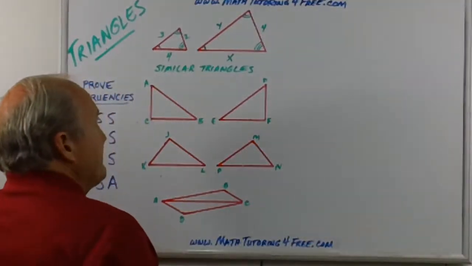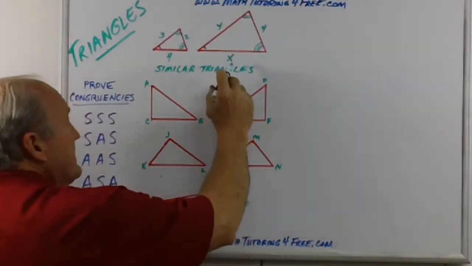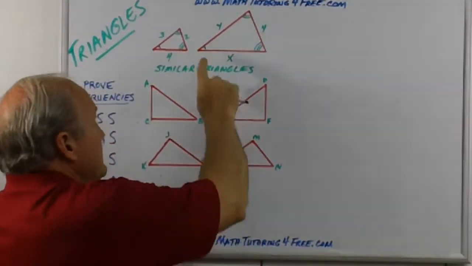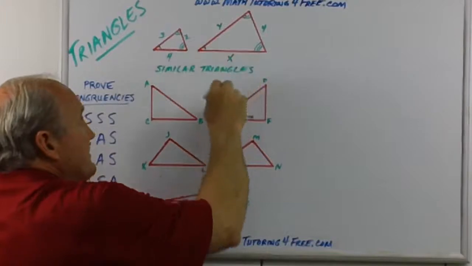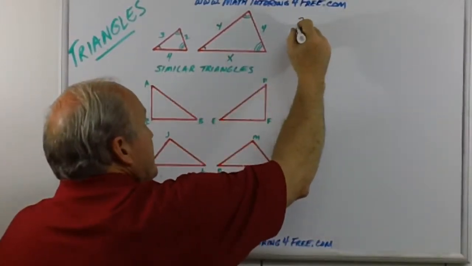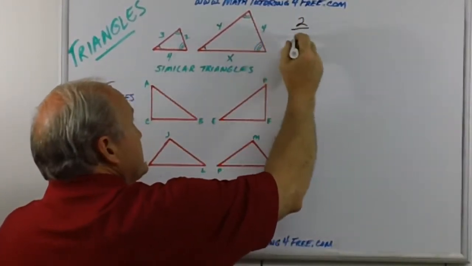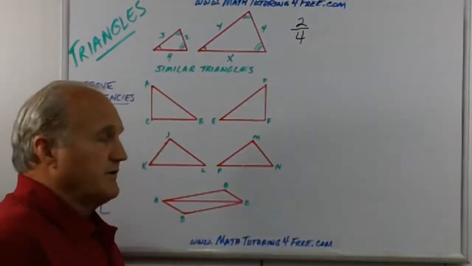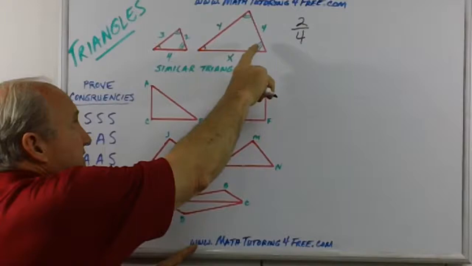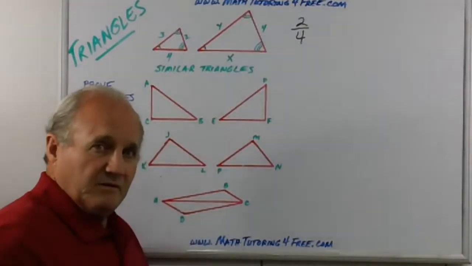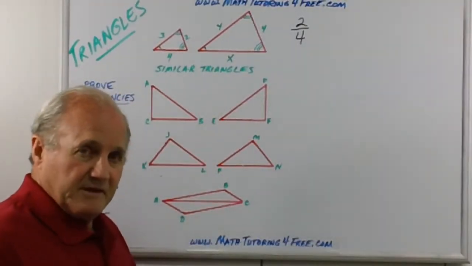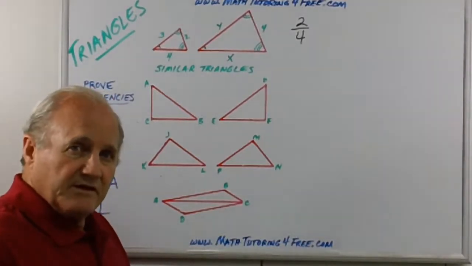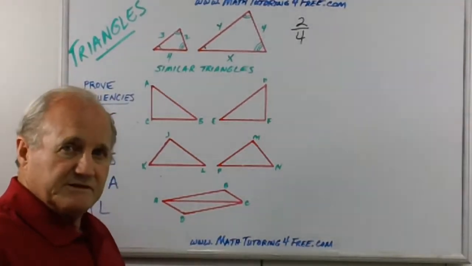So the way to find the missing sides is to set up the ratio with what we do know. In this case, we have the smallest side of both triangles. So we say 2 of the first triangle is to its corresponding side, 2 is to 4. In other words, in this second triangle, that side is twice as big. Well, if they're similar triangles then the ratio is going to be the same for all the sides. In other words, the other 2 sides are also going to be twice as big.